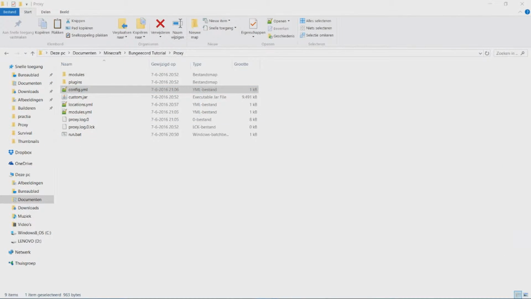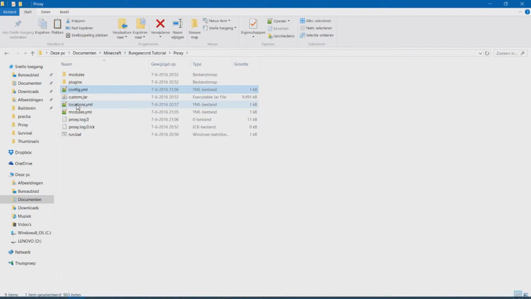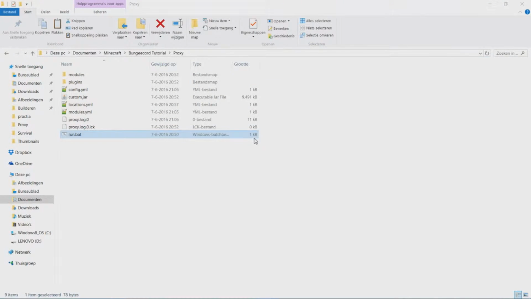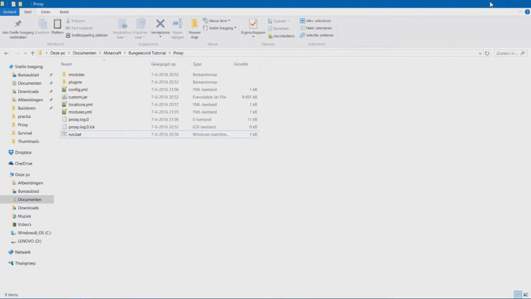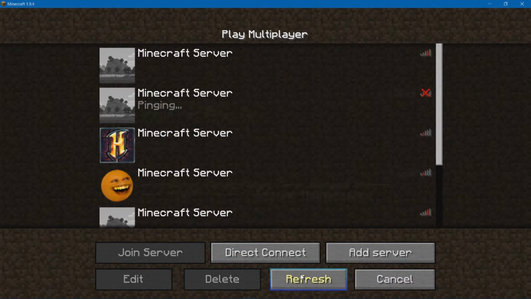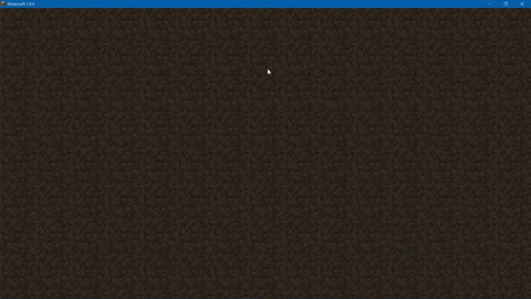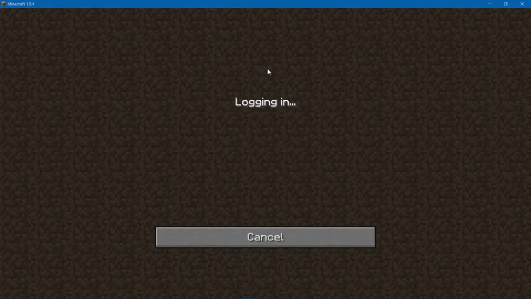So I will show you first when the hub server is online, and then when it's offline it will immediately connect to the survival server. So the proxy server is starting up now, all the other servers are running, and there we go. So it should be fixed right now.